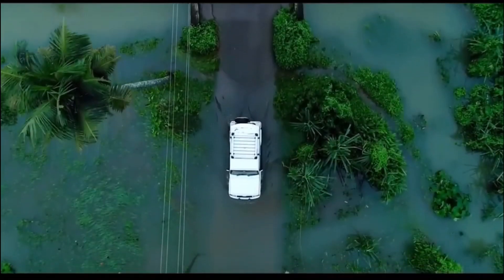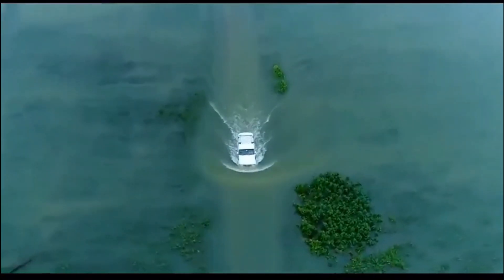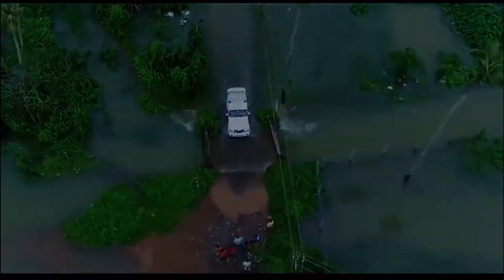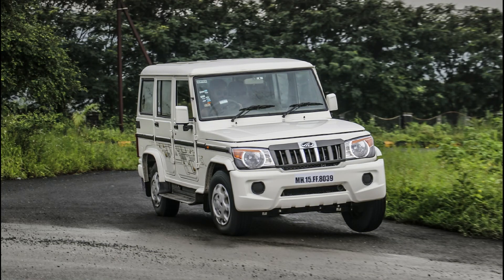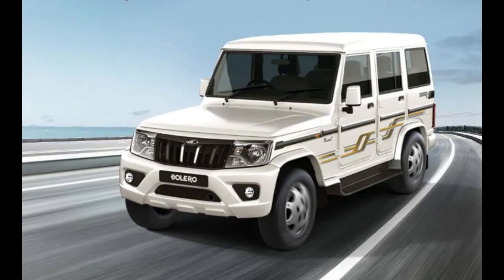The Bollero has a fuel tank of 60 liters. The wheelbase is around 2680 mm and the ground clearance is 180 mm. The length is around 3900 mm. The rear seat is available in petrol and diesel variants. The fuel tank is 60 liters and the average mileage is around 15-16 km per liter. The overall look is pretty and it is a Jeep-type car. You can see 3 variants available.